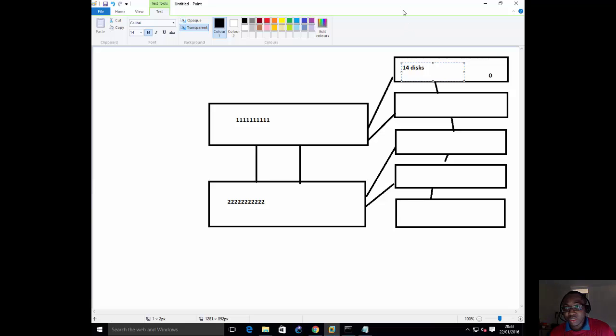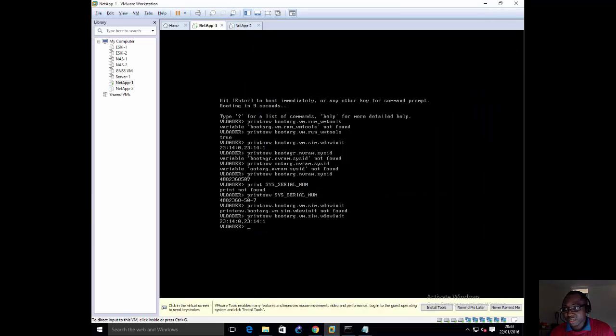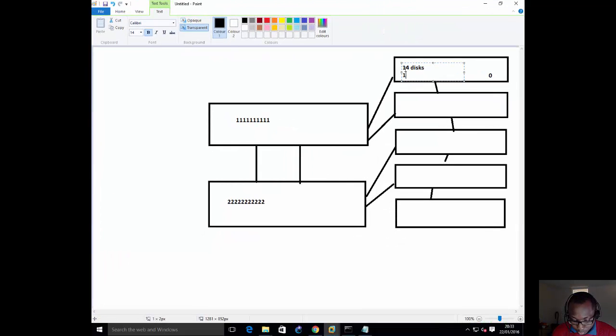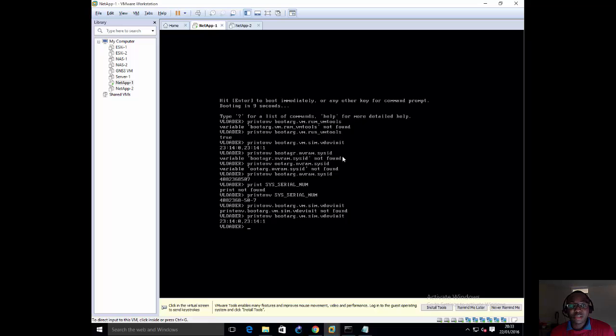And those 14 disks, what is the disk type? Number 23, which basically stands for 1 GB Fibre Channel disk. So that's what that's standing for. So what that means is that on this particular node, we have two disk shelves that are connected, disk shelf 0 and disk shelf 1. Both of them have 14 disks each, making it 28 disks, and each disk on each shelf is 1 gig each. When we talk about storage, we'll talk about how to expand that and how to modify that. This is just about setup.